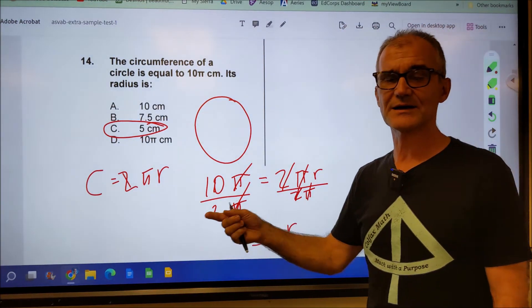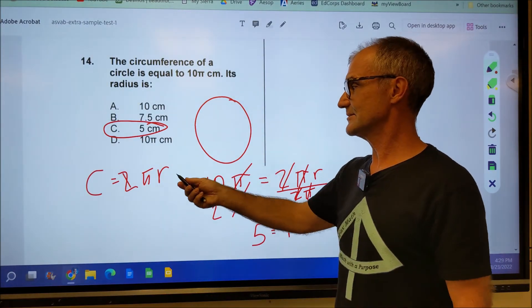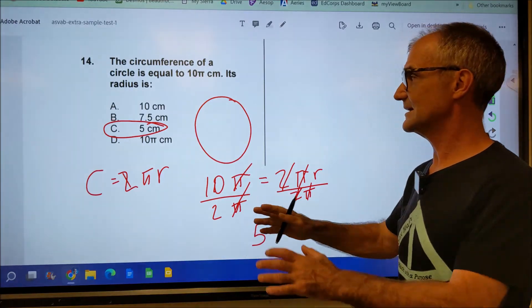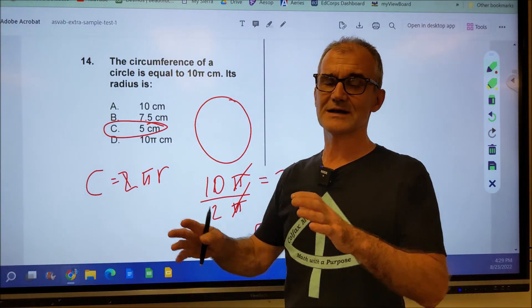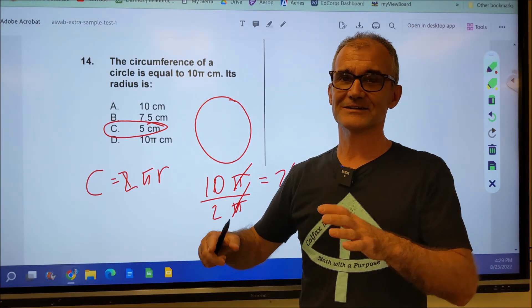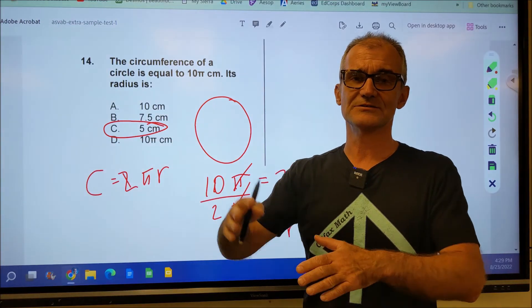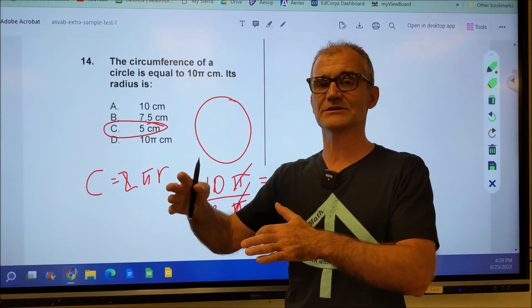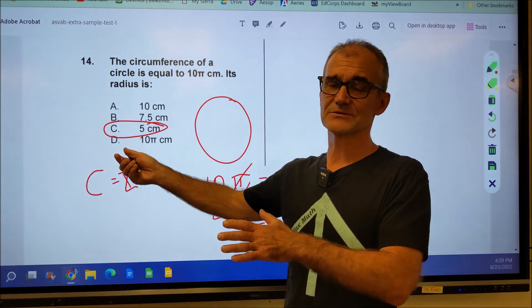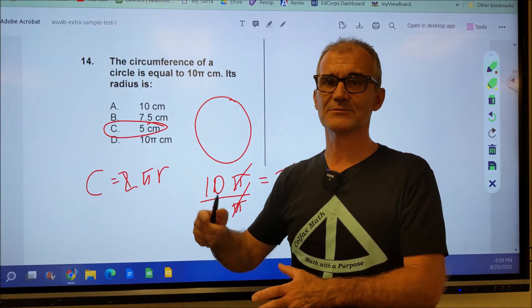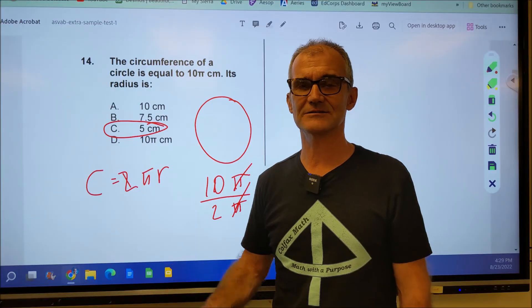You see why this is called mathematical knowledge. You need to know all those vocabs of the different triangles. You need to know the equation for circumference. And then a little bit of math to solve it once you understand what the question is asked. Math isn't really that hard. I mean, I know it seems hard. The reason why it's hard is so cumulative based on the previous unit. So if you've got missing pieces, it's really hard to sort out. And that's what this whole course is about. I do a quick two chapters on geometry and going over these terms. But once you know the terms, it's pretty easy to figure out what they're asking and how to do these problems.